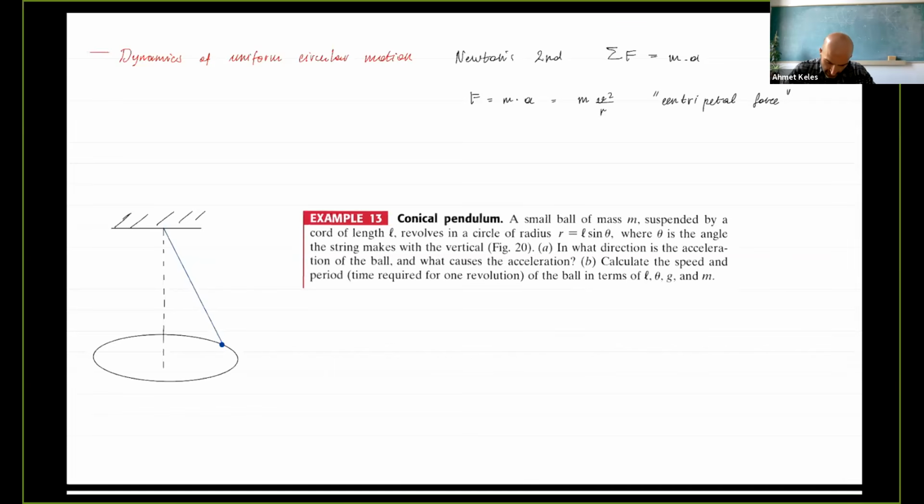Sometimes people think of circular motion as having some center-fleeing force, like a bad high school habit. There's no force outside the circle, right? If you are in circular motion, you may feel like there's some force pulling you out, but that's only your illusion. There's no such force. There's only one force, and that force is the force that pulls you to the center. And that's your centripetal force, okay?